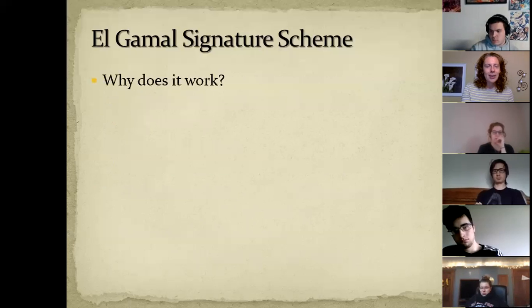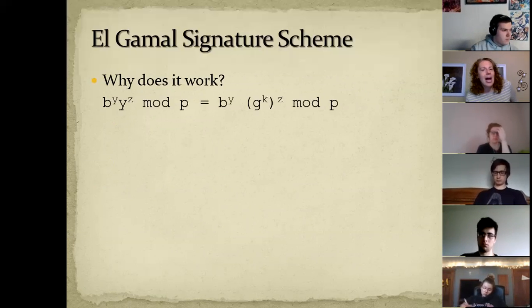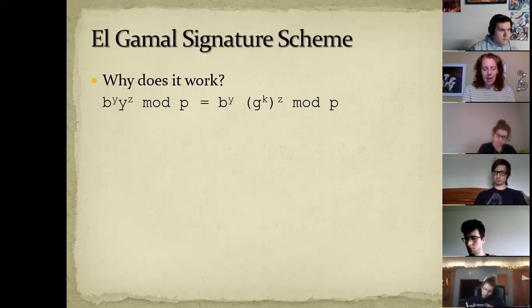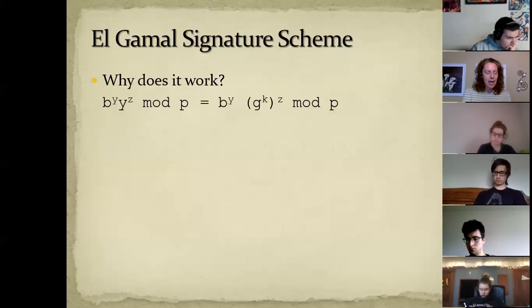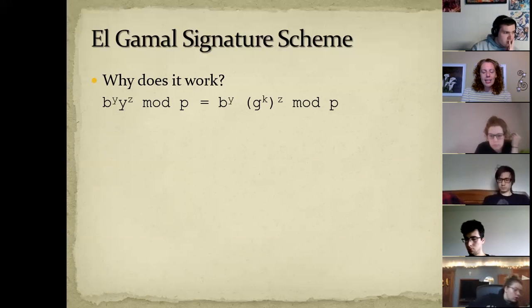So why does it work? Looking at what we have, Bob is going to compute that, and hopefully he gets G to the M back out. So I did the first step for you. You guys are going to do the second step for me. Remember what Y is in our signature scheme, and I only replaced it in the second part. Y is G to the K. If you go back a couple of slides, Y is G to the K, so I replaced it in that second one. Okay, so this is our first step. What is Z equal to?